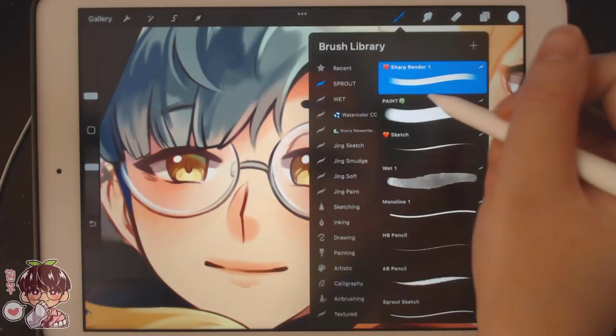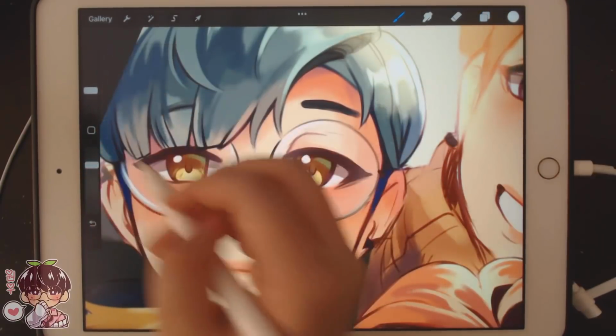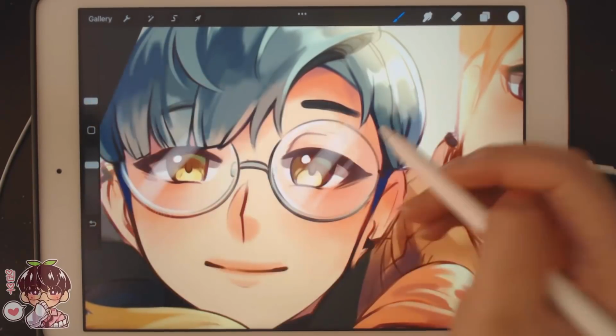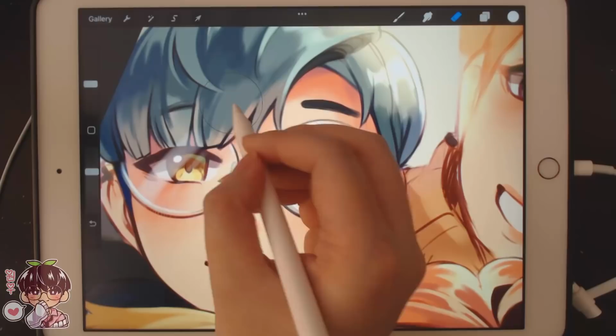And then after that, we're going to go into paint. I'm going to make a new layer for this as well. So we can kind of cut where it kind of stops and starts a little bit.